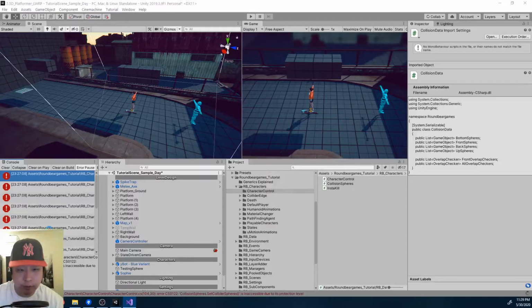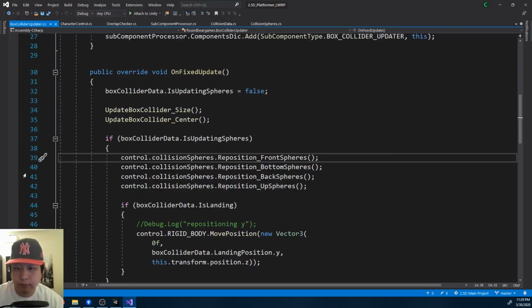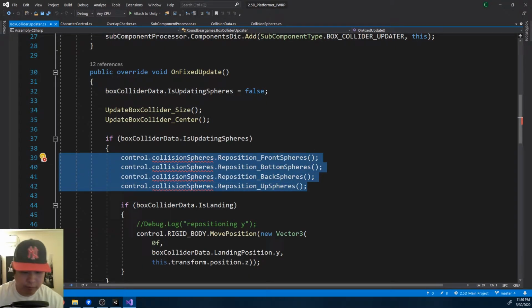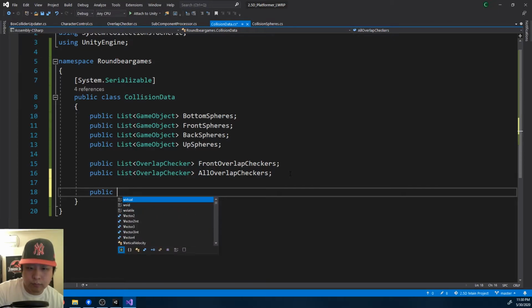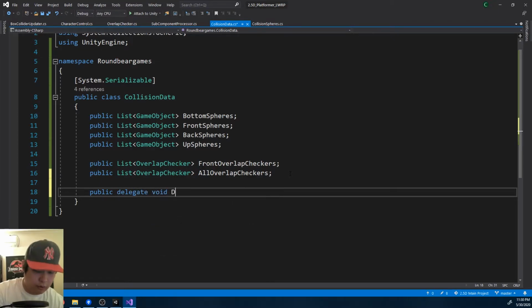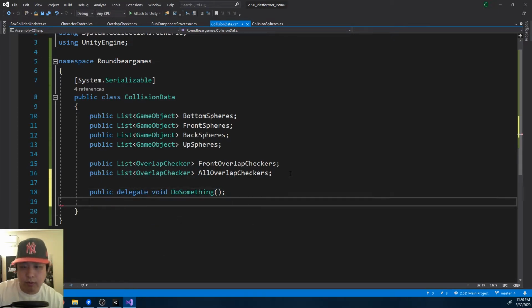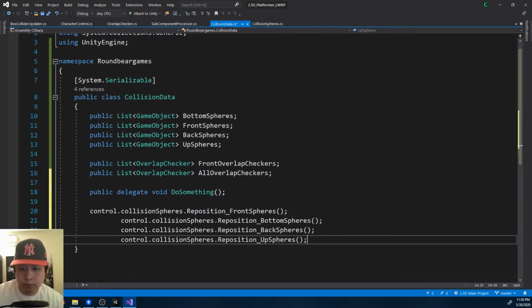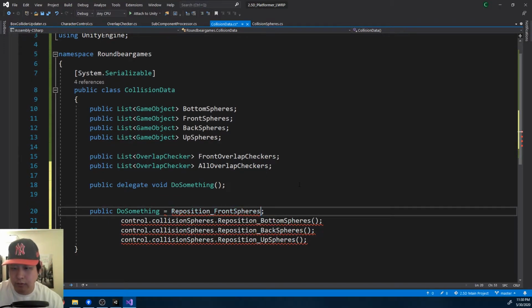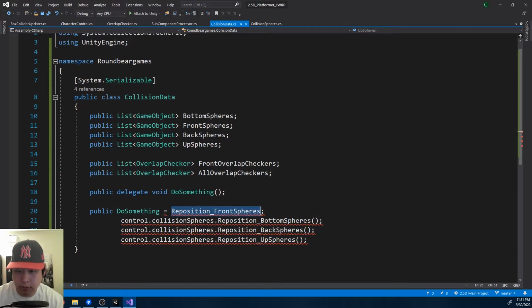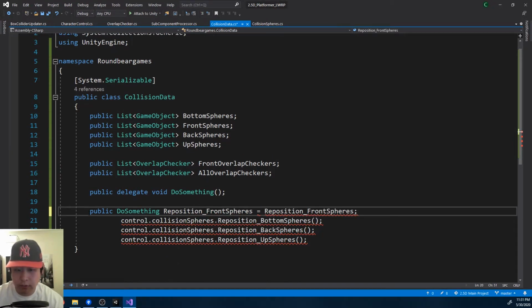Okay, and we go fix more errors. These functions, I'm going to delegate them to the collision data. So delegate void do something. And that do something is things like repositioning front spheres and the back spheres and everything.